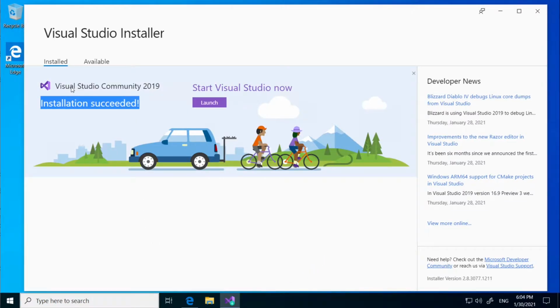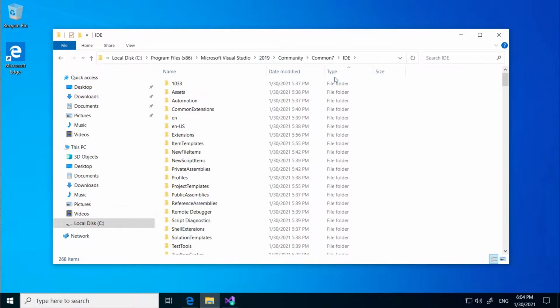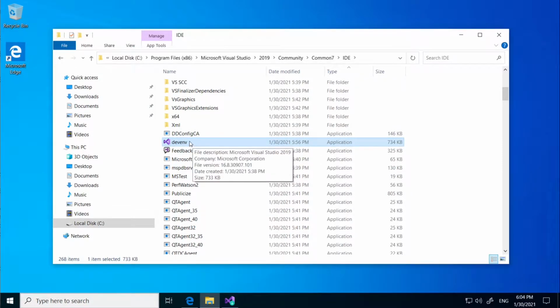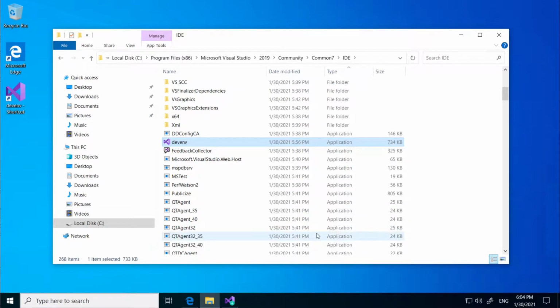And now the installation has finished and we have this installation succeeded message here. The next thing we want to do is put that icon on the desktop, so I will show how to do it. We can open Windows Explorer and I have that path here on the clipboard. I can put it in the address field. So we go there and then I sort by type and there it is. It's this one here. So I will create the icon, send to desktop. There it goes.